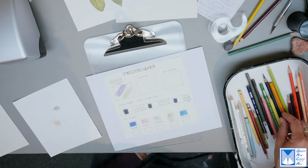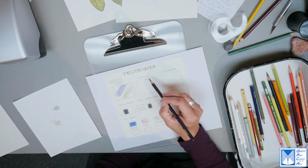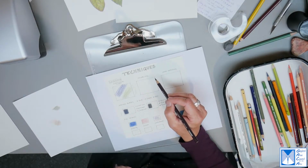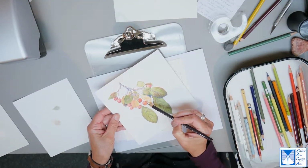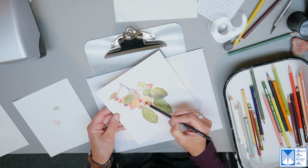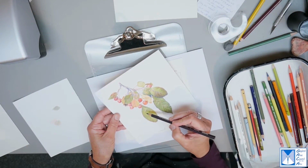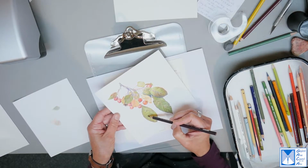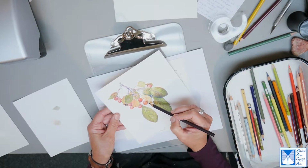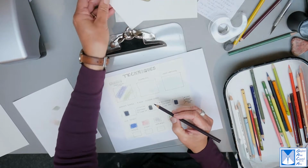But for the most part, for colored pencil, what I use is a method called scumbling. And I want to create a really smooth, and you'll see within our picture that we're going to do, almost I want to create a shiny for these crab apple little berries. I did use some directional line on my leaves to get that flow of going this way, and giving it some direction. But most of my colored pencil work is doing something called scumbling, and I'll show you how to do that.